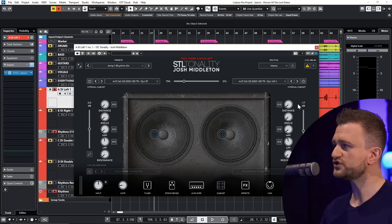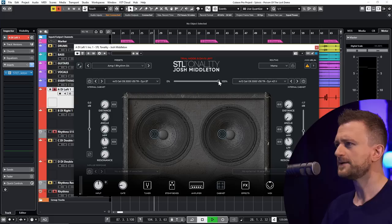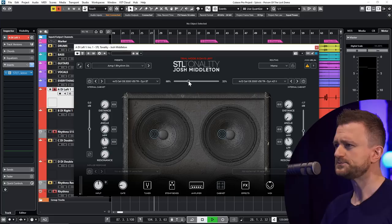So one thing that Josh has given us the ability to do here is combine the 57 with the 421, which is a combo of microphones that we used to use all the time in the 2000s, with a nice little blend slider through here. 421, very pingy, kind of scooped, gives us more of that scrapey 4K kind of stuff. Whereas the 57's more balanced, more mid-heavy, kind of nasal, gives you the fullness. About 80-20 is the ideal blending ground for these. Cool, that's the cabinet out of the way.